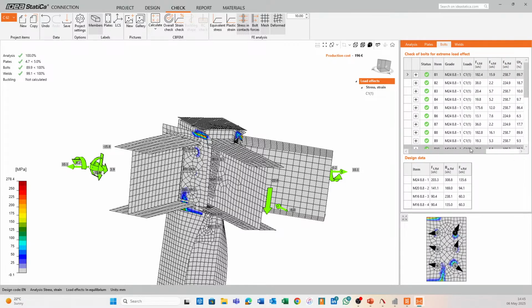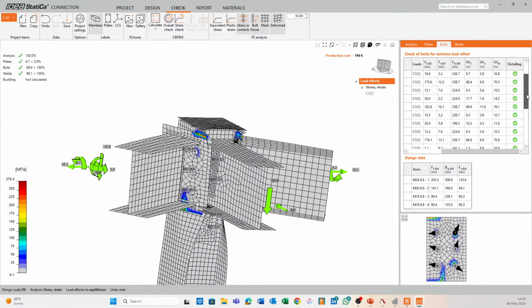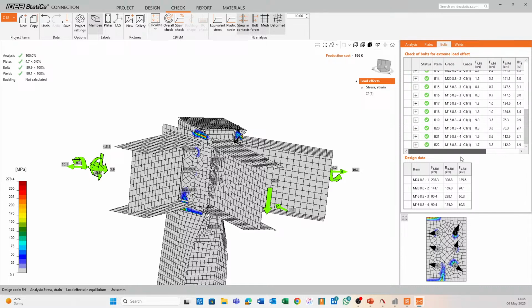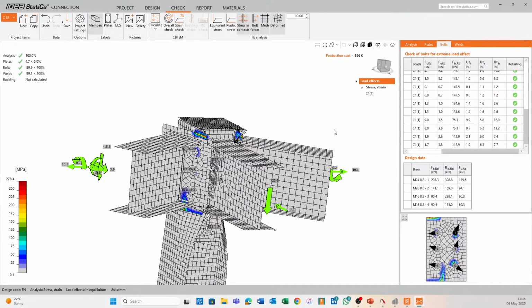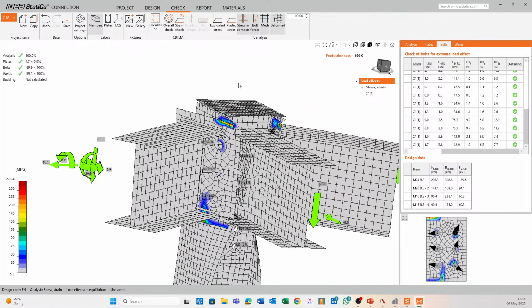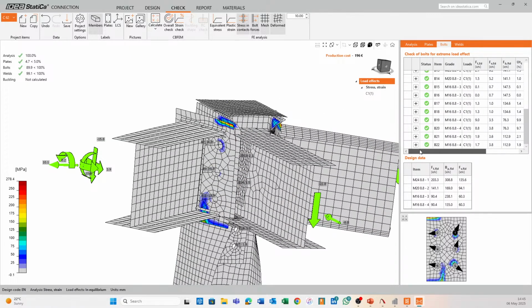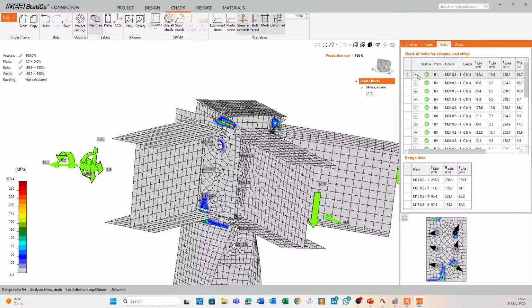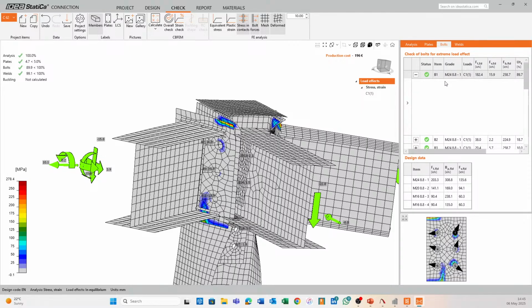You could look at your bolts. Again, here, everything is passing, I think even all our detailing checks, which is really, really nice. Now, the detailing checks work according to the restrictions in the code, where it says that when you're welding onto this specific plate, the weld cannot be smaller than that, or it cannot be bigger than that, etc. The detailing checks don't necessarily make the model fail, but they do get highlighted as something that you need to pay attention to.